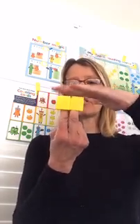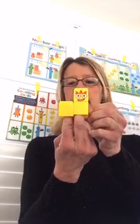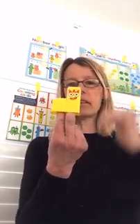A really good way to teach odd and even numbers is to start building a number from the bottom — you can use real blocks or card squares. Start with two on the bottom: you can see it has a flat top, and that means two is an even number. But look what happens if you build three — start with two on the bottom, then add a third block. That's an odd block, so three is an odd number. If you repeat that with four, you'll see that four has a flat top, so four is an even number.